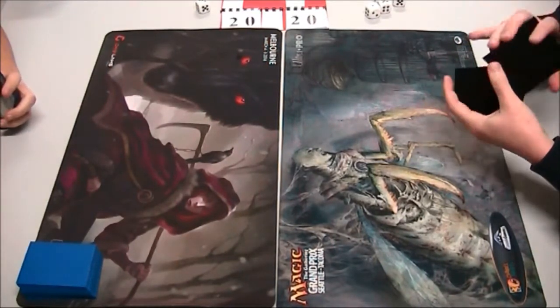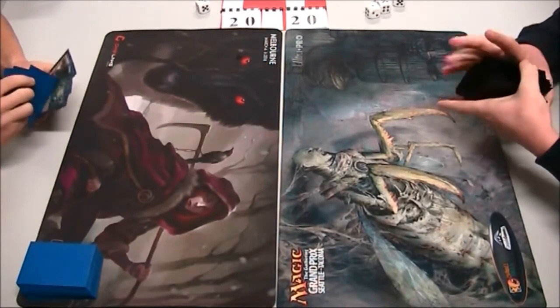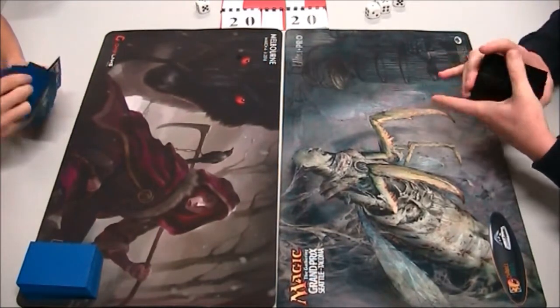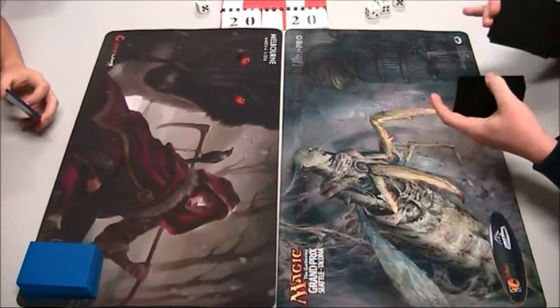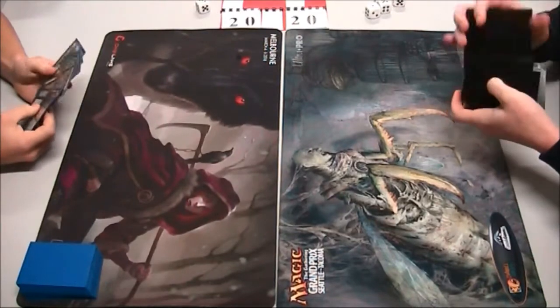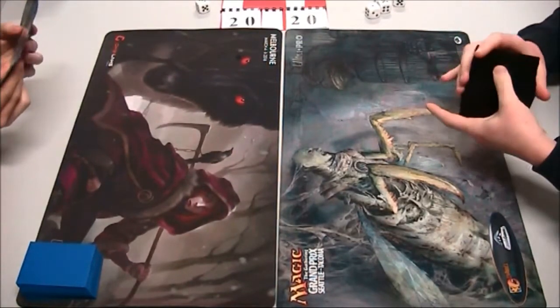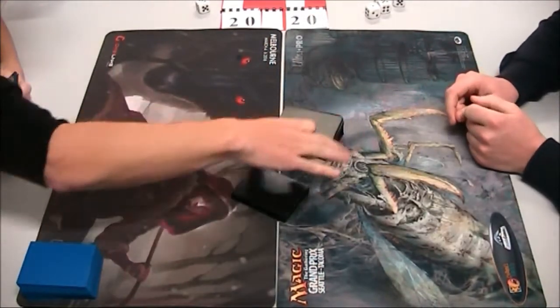So, speaking of coming out on top, Jeremy's probably not coming out on top here. He's going down to 5 and he's on the draw. So, let's just say he keeps a hand with a Force of Will and he Force of Wills a critical Heritage Druid or some other key piece from you. It's going to be most of his hand. Yeah, he's in a bit of a rough spot.